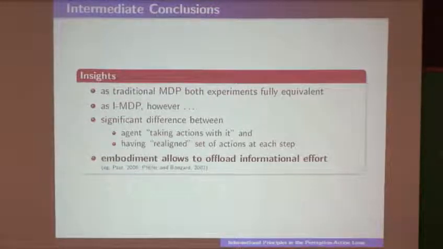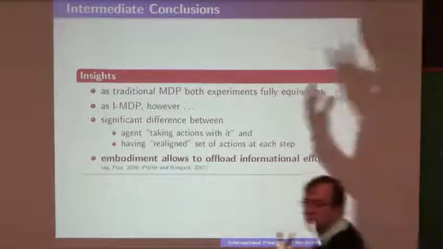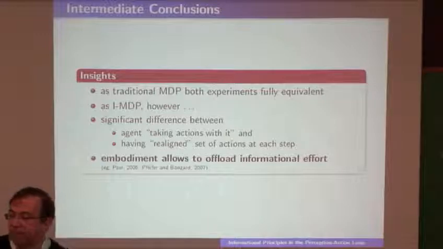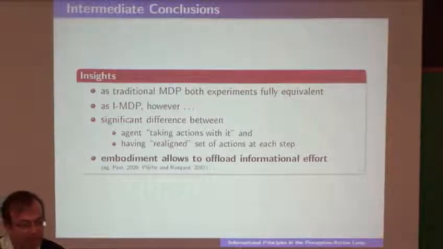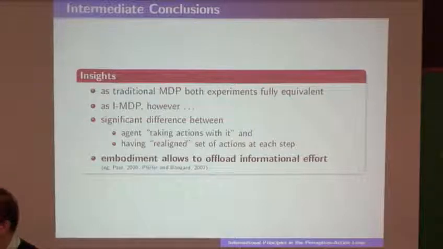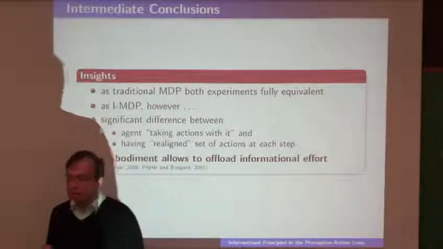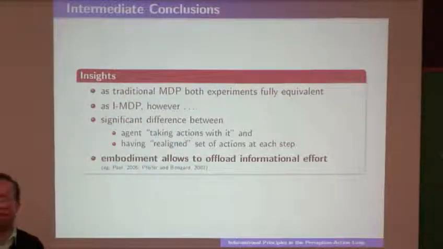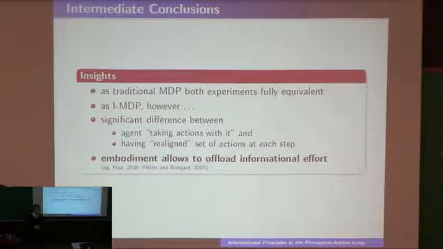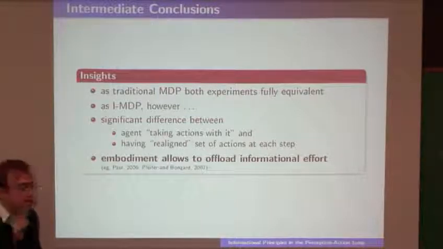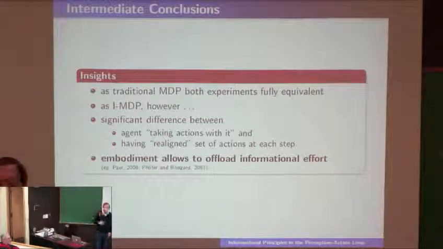And I take my actions with it. It's a kind of symmetry. It's a kind of local symmetry of the agent, that it knows that certain actions always work more or less with more or less the same effect. And that is embodiment. And if you can rely on that, it reduces your cognitive load. In other words, having the right body for your task makes the tasks really easier. That is exactly what the proponents of embodiment have been trying to say. And essentially, information theory tells us, yes, that may be actually true. Which is cool. Means that we may be able to say, yes, if I choose the right embodiment, I can actually have a smaller processor, a faster computing, more effective computing, solve my problems in a better way.